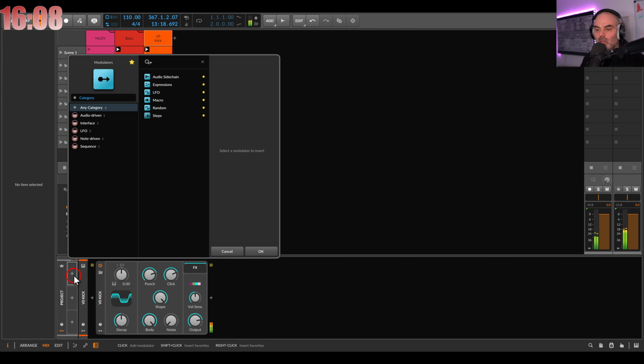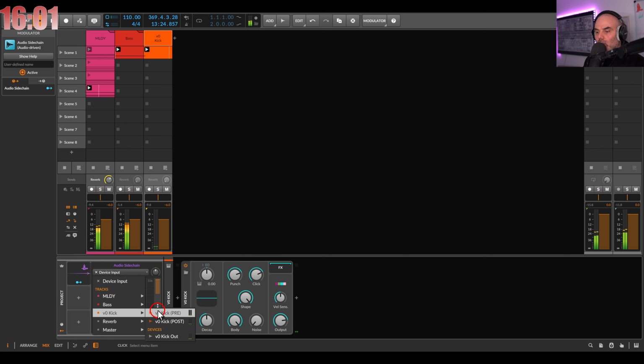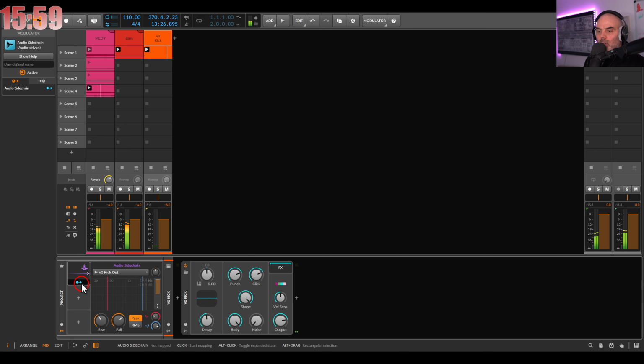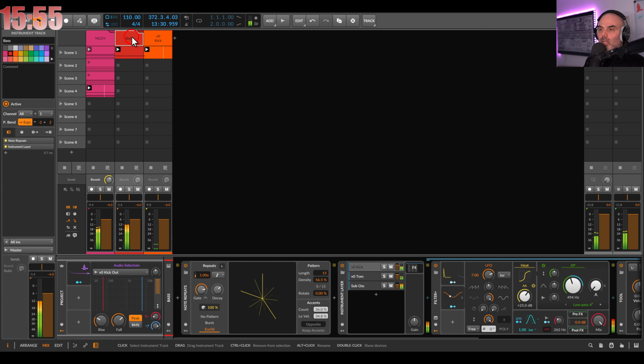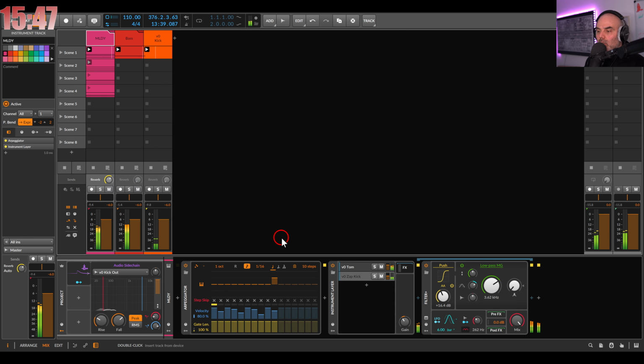And already I'm going to set the side chaining. Oh my god, I like this. The kick output. And then take the bass a bit down. And also this melody.